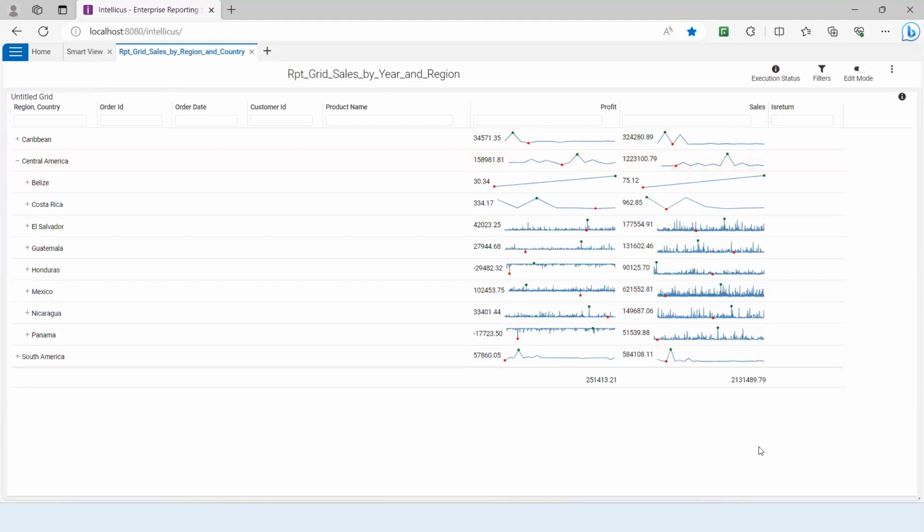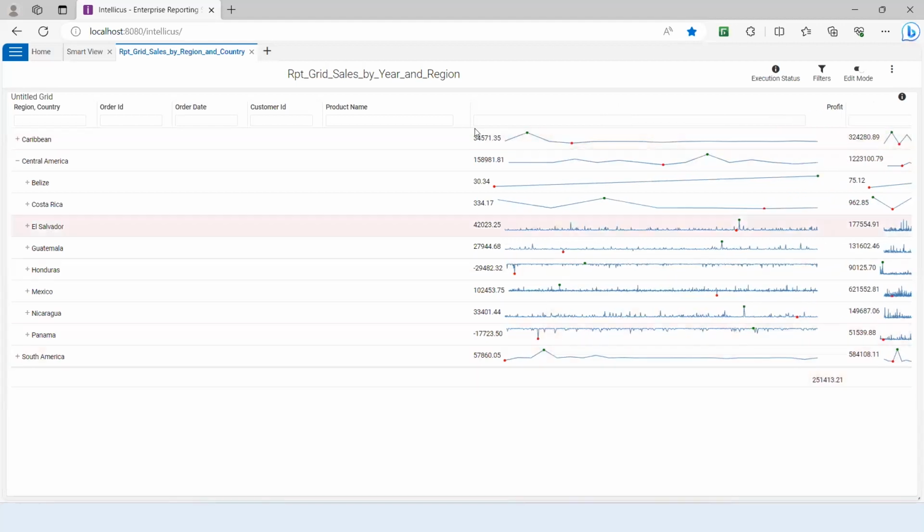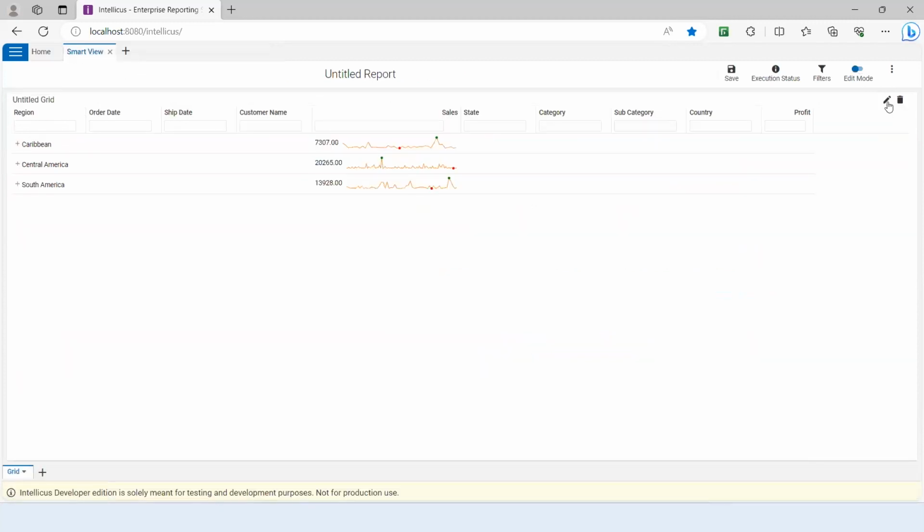It is basically useful when you want to analyze some data set like a share market data set, where you want to see whether it is moving up or moving down. And based on the analysis you have performed, you can take your decision further. Let me close it.